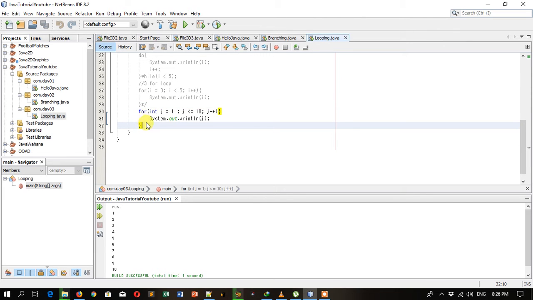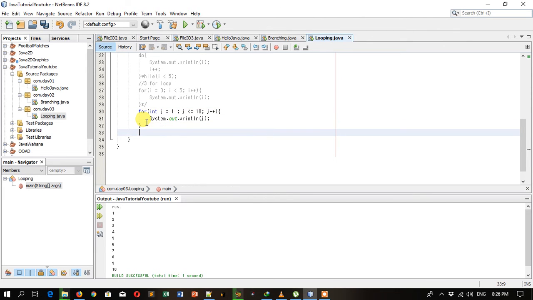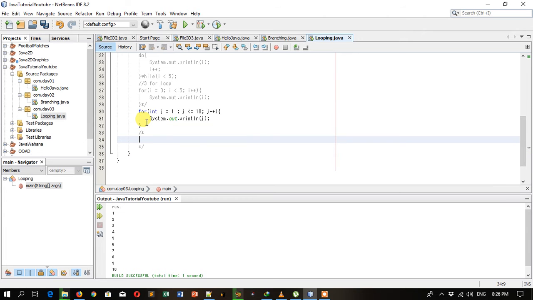Okay, I'll give you a statement of problem. We try to implement the following problem. Try to make a program to print out the even numbers from 1 to 10. How can we do this? First of all, this is an easy problem. We will use for and if statement.